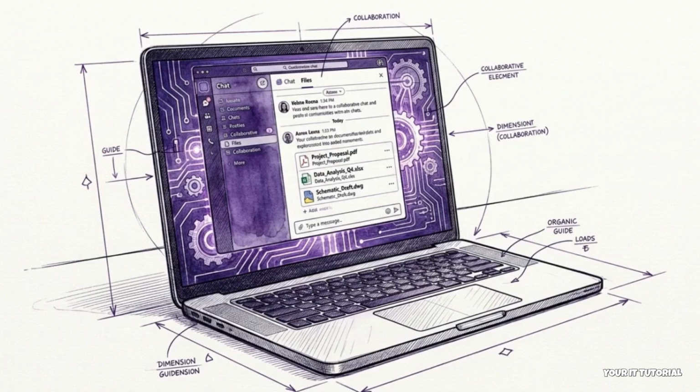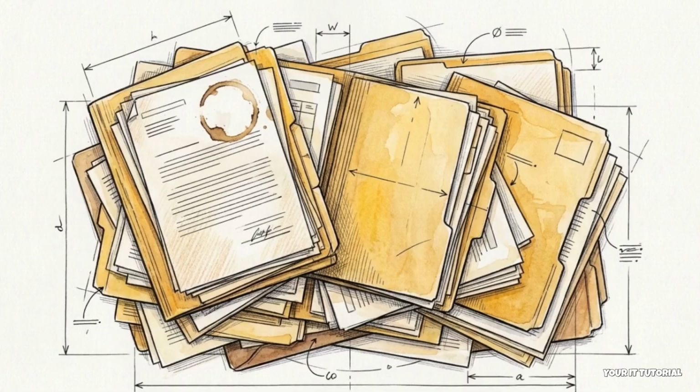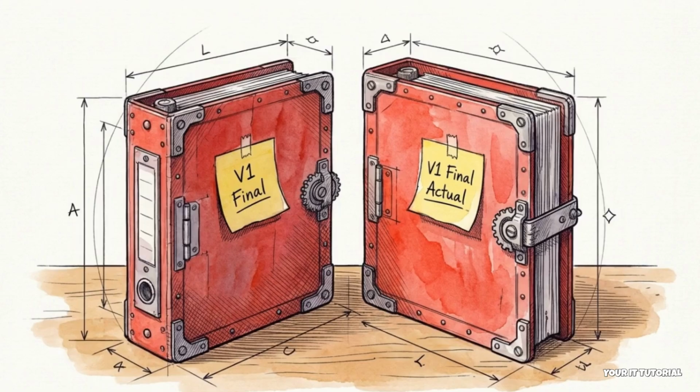A common operational error is assuming that Microsoft Teams possesses its own native file storage repository. In reality, Teams is a collaborative presentation layer. It is a routing interface that masks the underlying Microsoft 365 cloud services doing the actual work. Treating this interface as a standalone chat application leads to severe data fragmentation. Files are duplicated, version control is lost, and formal business processes break down.